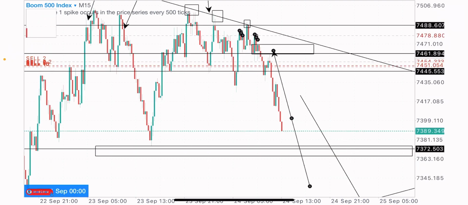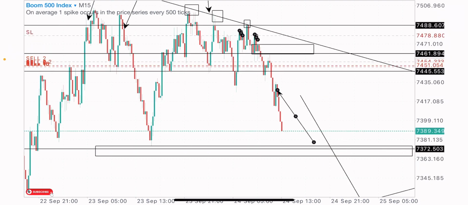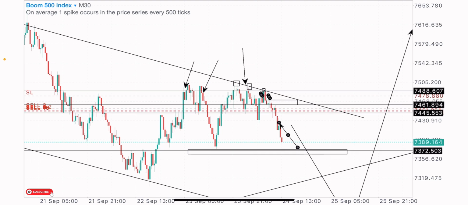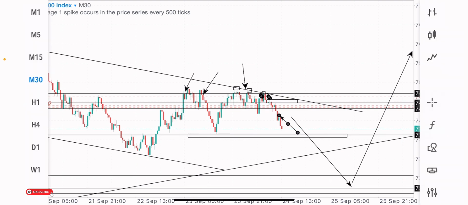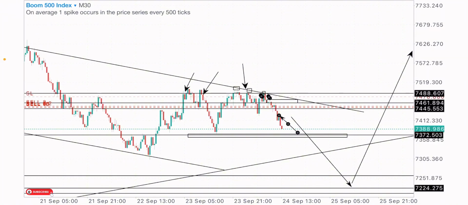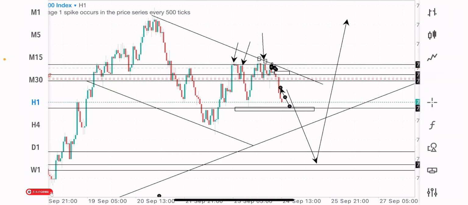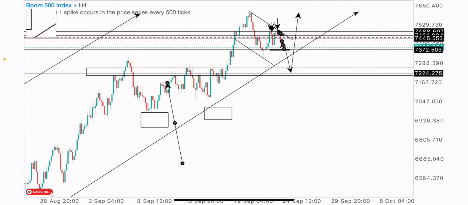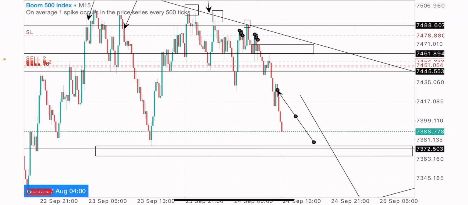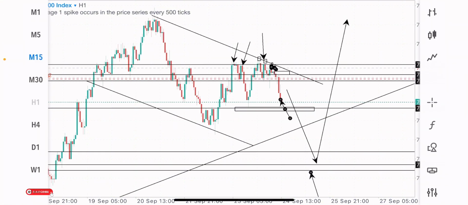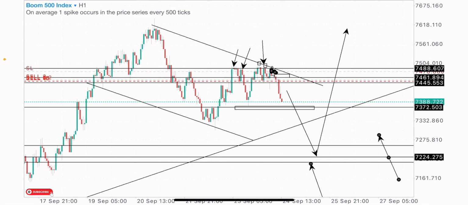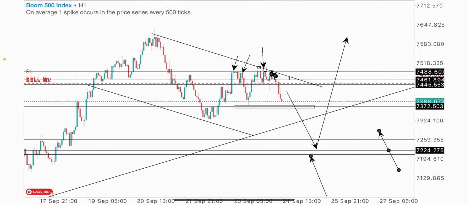And you can see how far price has sold from my entry points, from my sell zone basically. So this is how I sold Boom 500 index using this simple price action market approach. Just put the market levels and zones, market formations, market structures. Because price action analysis is basically using past market reactions, formations, zones, levels, and all of that to predict the next market move. So I used the previous levels and zones and market structures and formations to predict the next market move, which we are getting right now, right? The drop, the downside for the sales is expected on this index. So that's it, guys. That's how I sold this index.